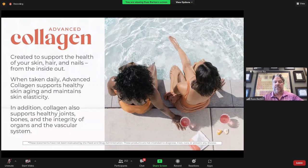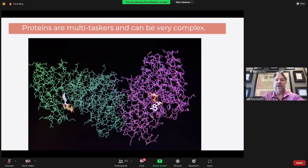Before we get started into specifics about the product, I want to do a really quick review of protein, because it's really important that you understand how protein works. Most of this is going to be a review for most of you. Proteins, of course, are macronutrients like fats and carbohydrates, meaning we need a pretty high intake of these macronutrients in comparison to micronutrients like vitamins and minerals. And protein has a lot of different tasks. Proteins are hormones, enzymes, neurotransmitters, compounds in the immune system. They have a lot of different functions, but the most relevant for our discussion tonight and collagen is their role in structure.